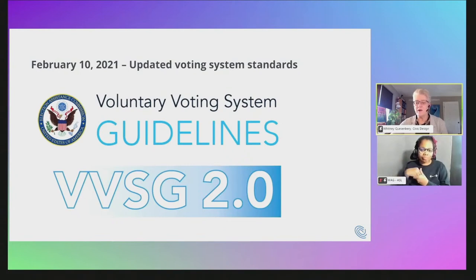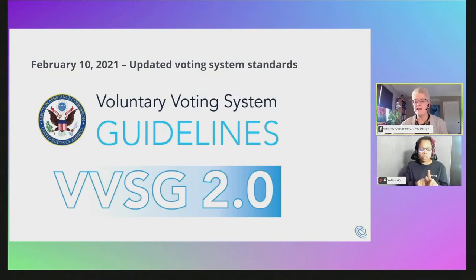And a lot of other work that we did was evidence-based updates that were based on reports of problems during the previous elections and changes and newer research. So for example, in version 1, we said you should use sans serif type. But for version 2, we actually said you had to use sans serif type. And this was based on a lot of research that had been done into the type for dyslexia, type for people reading English whose first language may not be an alphabetic language, and for clarity of reading on screen.